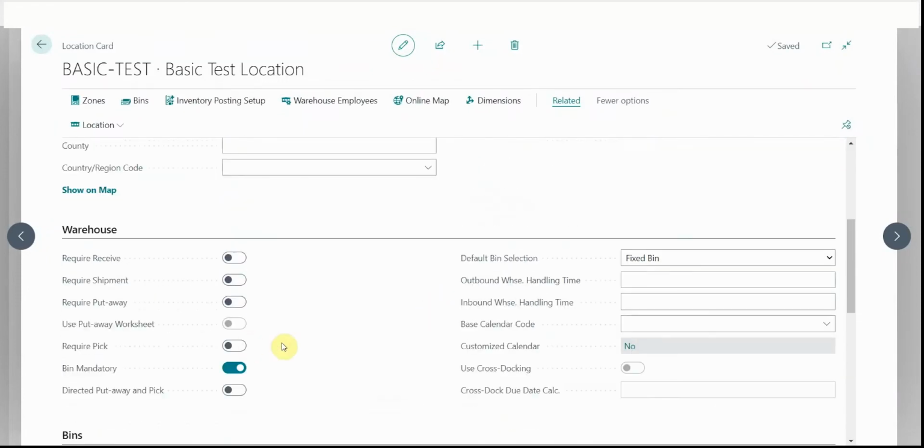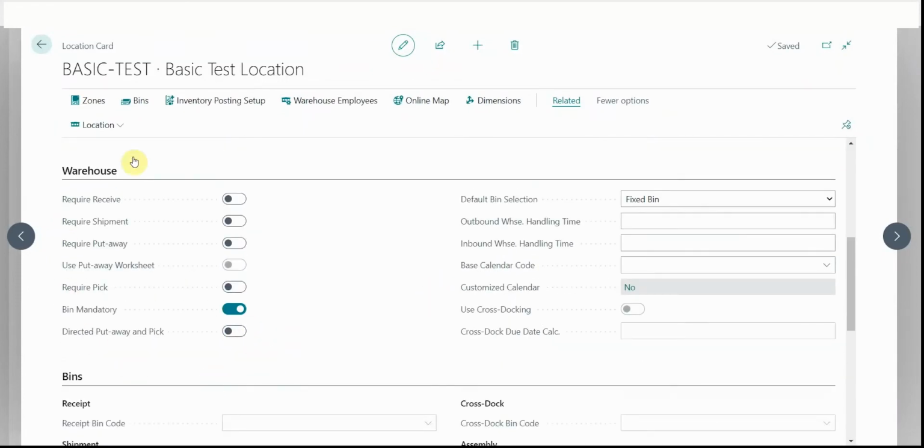When it comes to default bin setup, always make sure that bin mandatory has been enabled for this particular location, and you do have two selections for default bin selection.